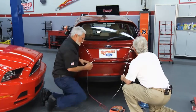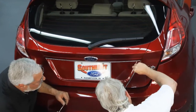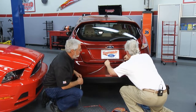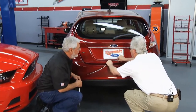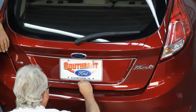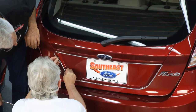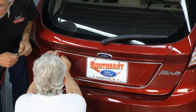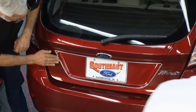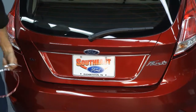See if I can just bring one down around here. Come down there. Oh, this stuff will curve too, huh? Watch this bend. Look at that. Bends right around very easily. You got a better eye than I do. I'm glad you're doing this. And I'll just move it around, just follow the contour of the panel. And again, if you don't get it on exactly where you want it, it'll come right off, put it back on. After it's on a little bit, then it's there to stay. That's it. Makes all the difference in the world. That looks great.